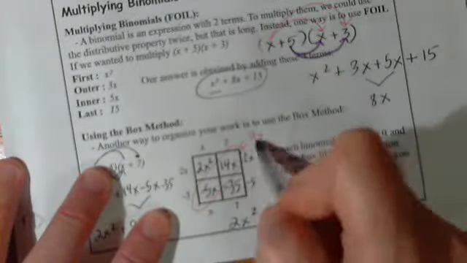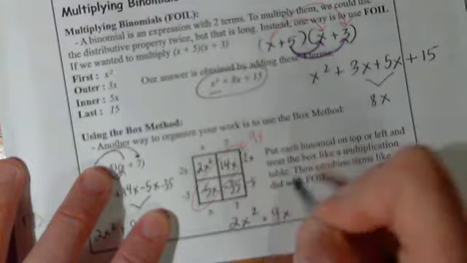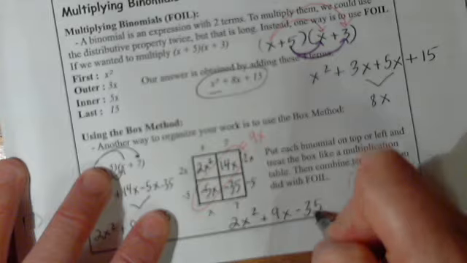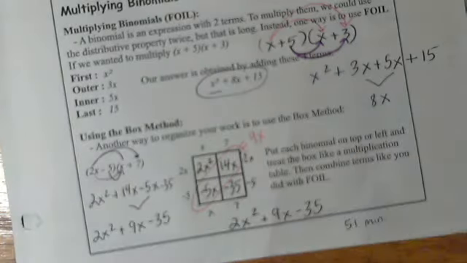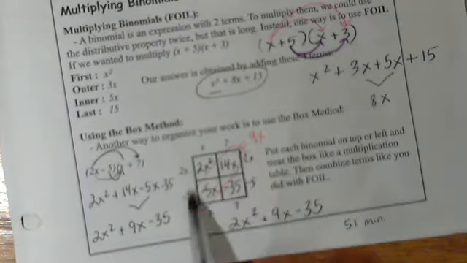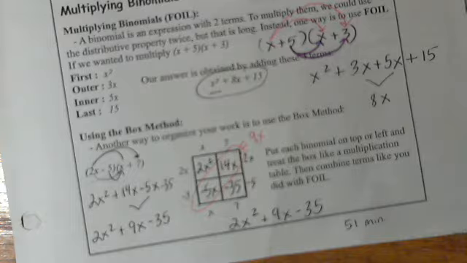Then you can write your polynomial out by going through the boxes and collecting all the terms. 2x squared, these two made plus 9x, and finally my minus 35 can be written as subtract 35. Both methods give us the same answer. This method is nice for those of you that are really visual. We'll get some more practice in the next video on this because we have some more problems on factoring that will lead into it.